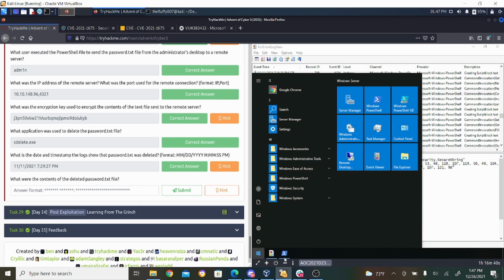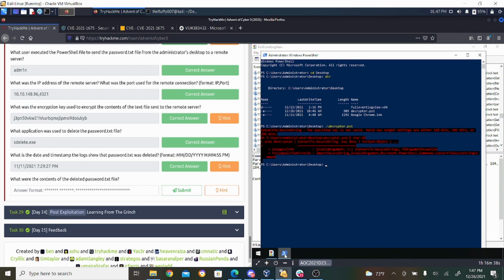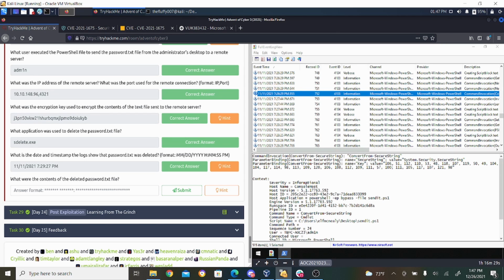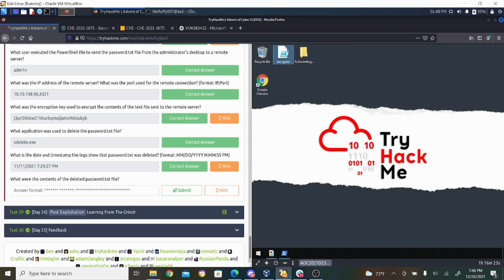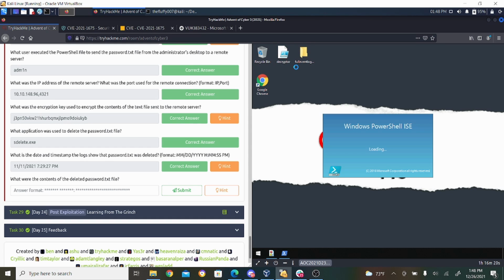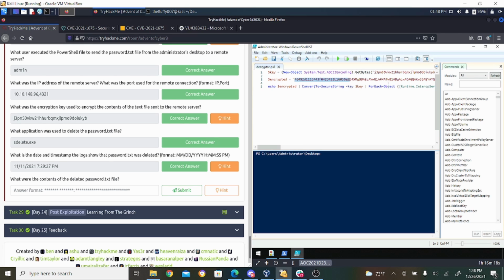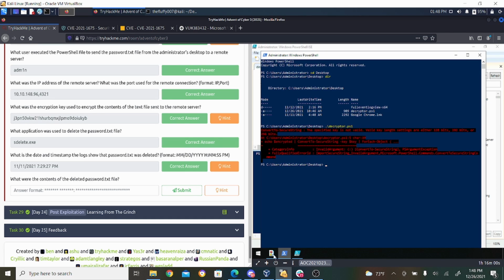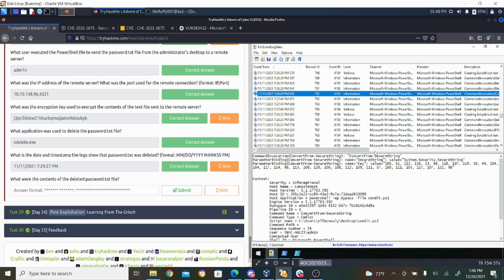Because it's saying okay. I don't think this is it. We need to find the encrypted.